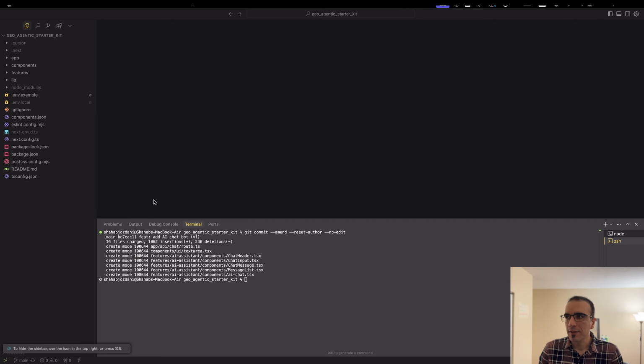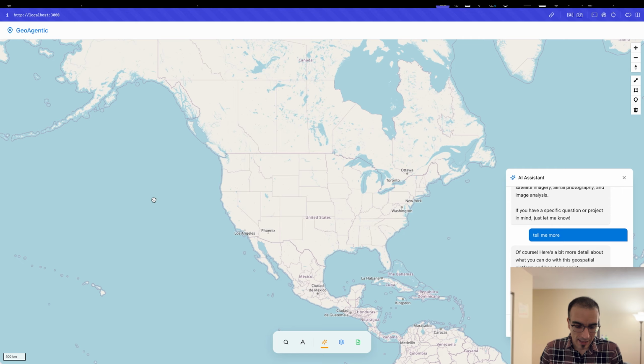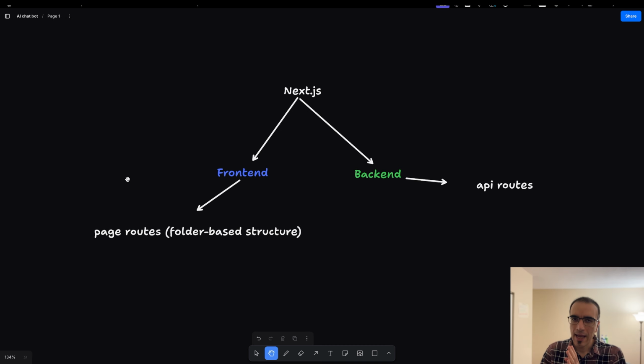But before that, let me go back to this board and talk very, very shortly about the backend system in a Nextjs app. So in a Nextjs app, you can have both the backend and front end covered. So this is a great feature because you don't need to use, for example, another framework, another programming language for your backend, and you can still use JavaScript or TypeScript and do everything front-end and backend within Nextjs, which is amazing, and that's why Nextjs is so popular in the community.